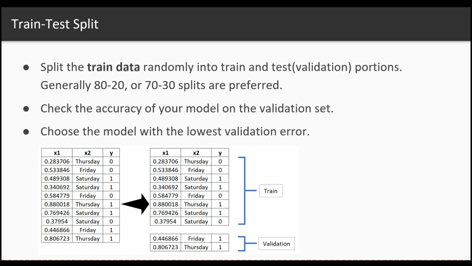To start with, assuming there are some 1,000 points, a 20% split would give you about 200 points. That's good enough.